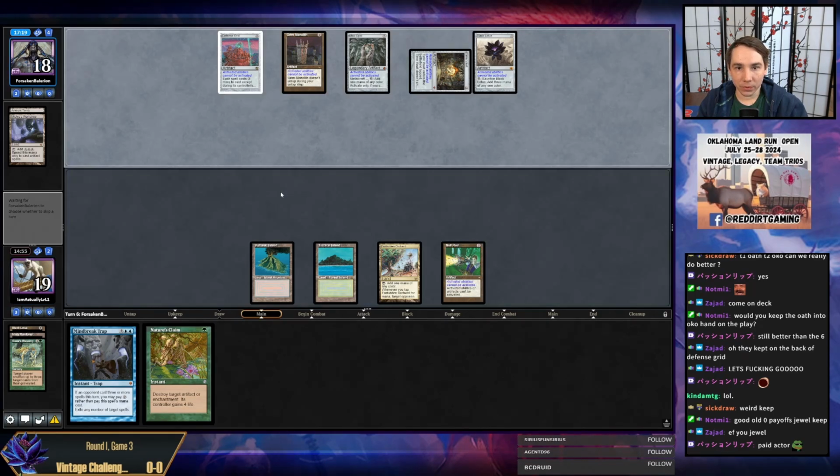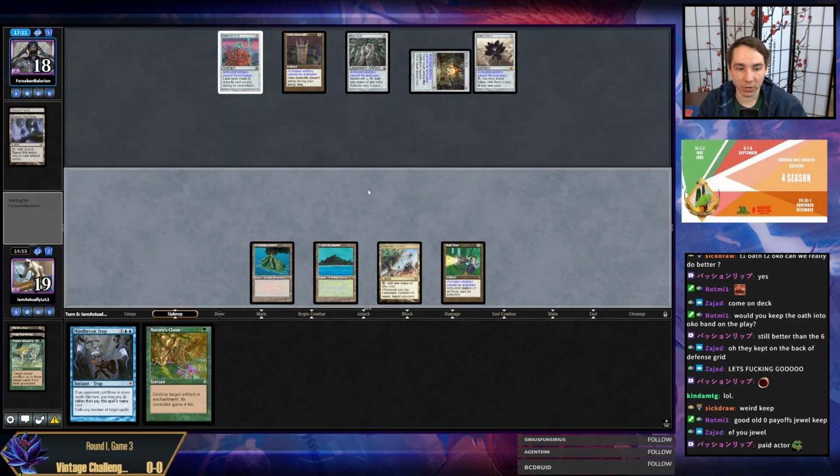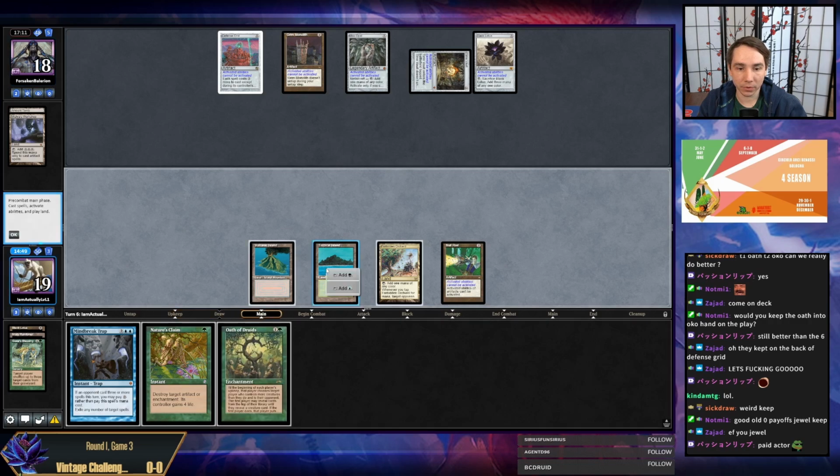I don't think there's anything worth claiming. Maybe I should just claim the Time Vault, so they can't... I don't know. Yeah, I guess I should just claim the Time Vault, because I can't cast this on their turn unless I draw another land anyways. Ah, I drew the Oath. Sick.